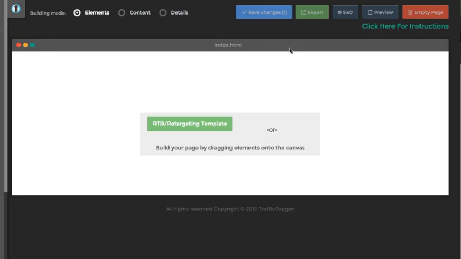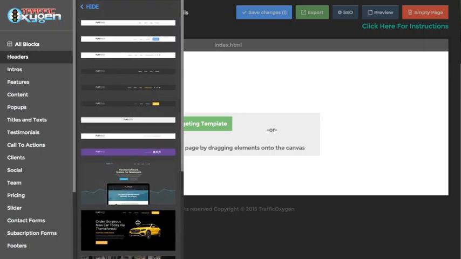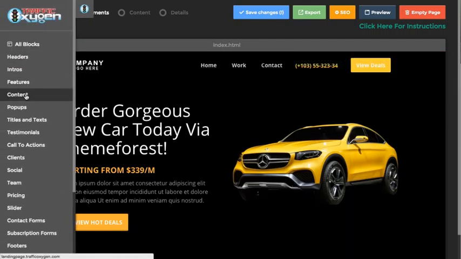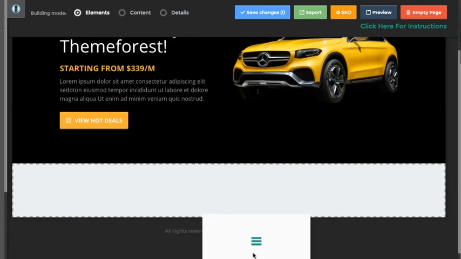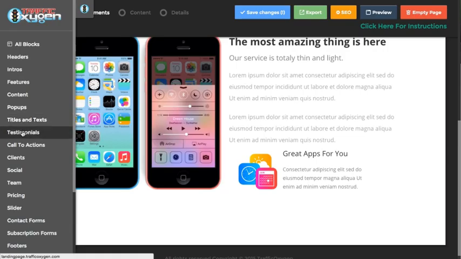Basically, it's a drag and drop builder. There's a ton of little components in here, like headers that you can just drop in like this, and it'll create all the design and everything. Then you can come over to, say, the content, grab some of this content and make it look like this. And then you can just keep building this all the way down.